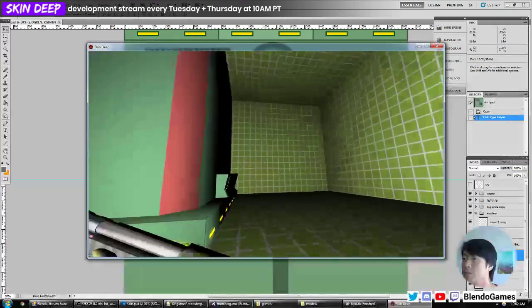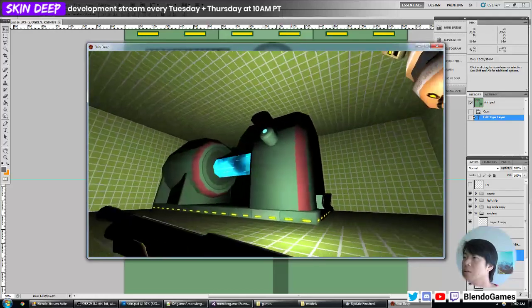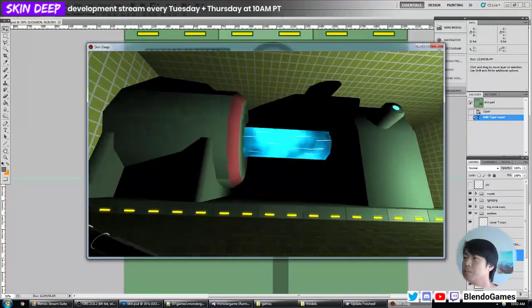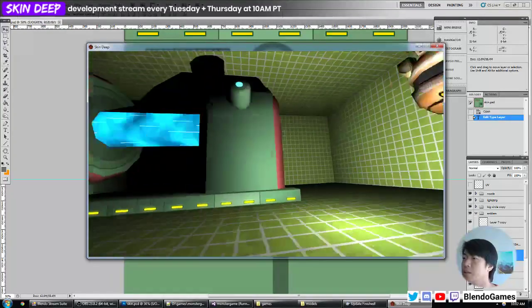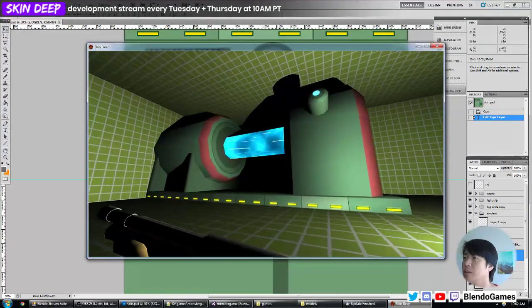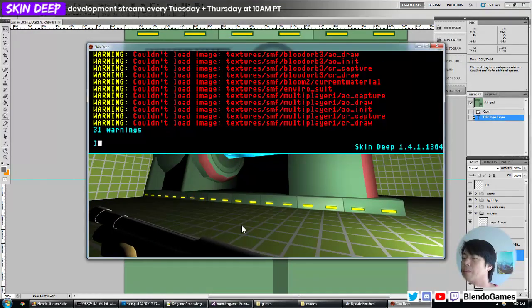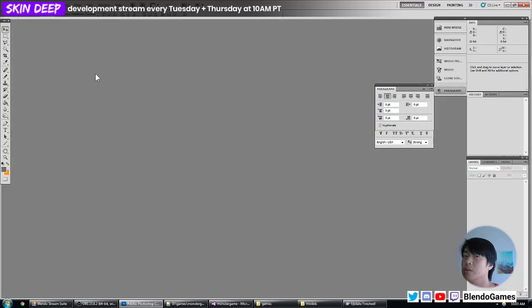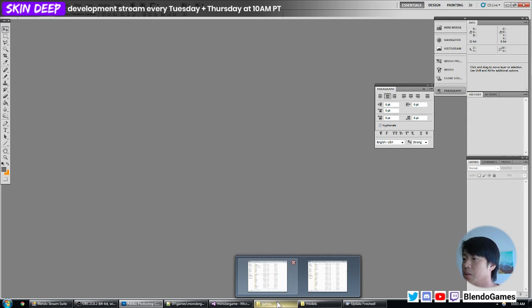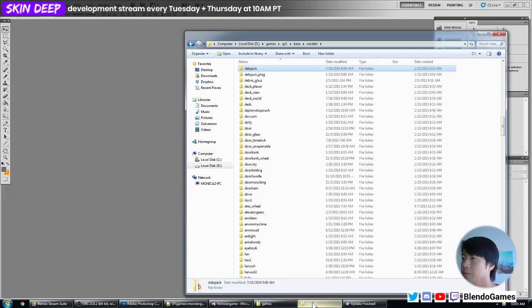Okay, so this is where we are. This is how the FTL looks right now. It's looking okay. It's not bad. Let me figure out. Okay, so I think what we're going to do is turn this into a code object. So we're gonna make a custom code to support this FTL drive.